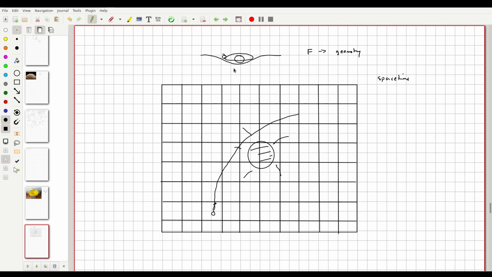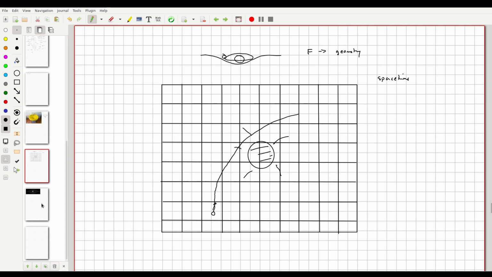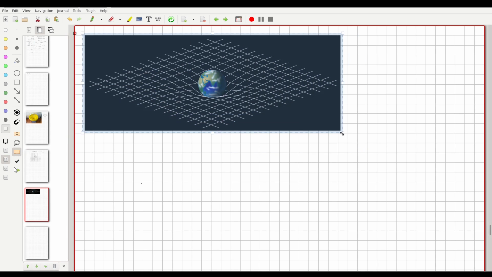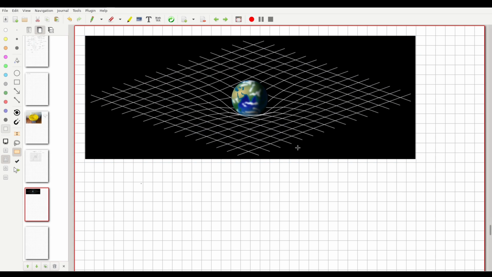Now, I want to be clear. This does not make the math easier. In fact, it increases the difficulty of the math by several orders of magnitude. But it turns out that if you do that, you're able to explain the orbit of Mercury around the sun. You get it correctly. And this is generally the way we think about gravity now. We think about gravity as though it's an effect due to the curvature of space-time.